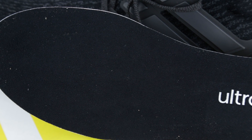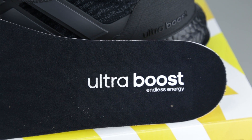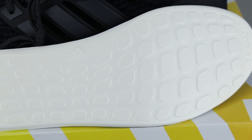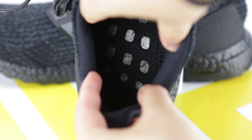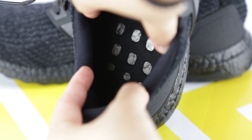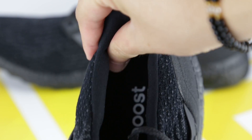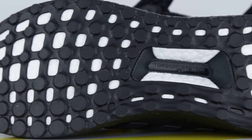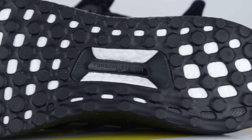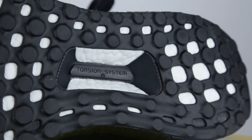Inside the shoe, like all Ultraboosts, these came with removable insoles in black with silver Ultraboost text branding at the heel area, just like the regular core black Ultraboost insoles. Flipping over the insole, you'll see a unique pattern layered in white. We also see the familiar felt light layer of fabric that separates your feet from the Boost midsole, with Boost windows where you can see the unfinished and faded paint job that makes it look like basically black spray paint. The inner lining around the ankle area is very plush as well, enhancing overall comfort around the Achilles. Flipping over the shoes, we have the same Continental rubber outsole with superb traction on both surfaces, and a torsion system bar at the mid-foot area for added stability.